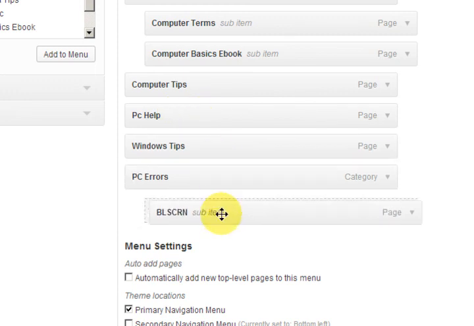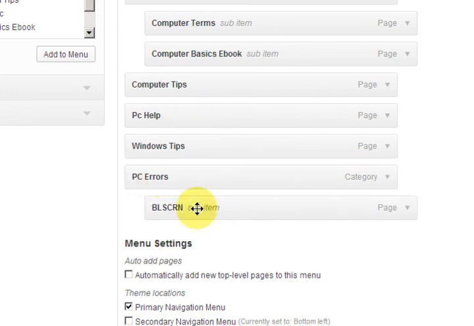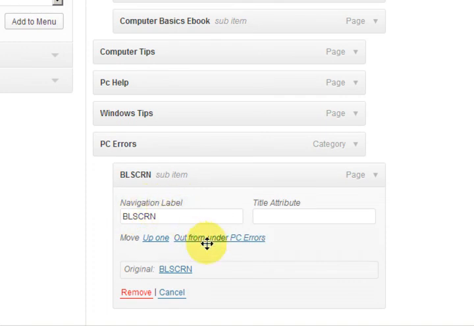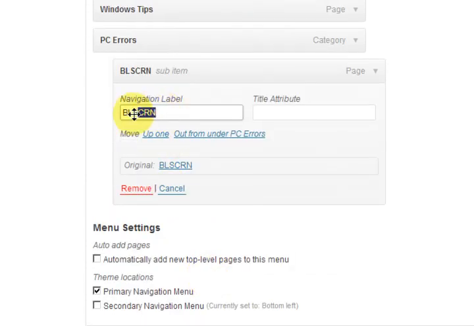Now let's move it back. So it's going to be under this one here, PC errors. Now you can't see what that is, so I'm going to edit the actual navigation label. Okay, we're going to call it black screen ebook.